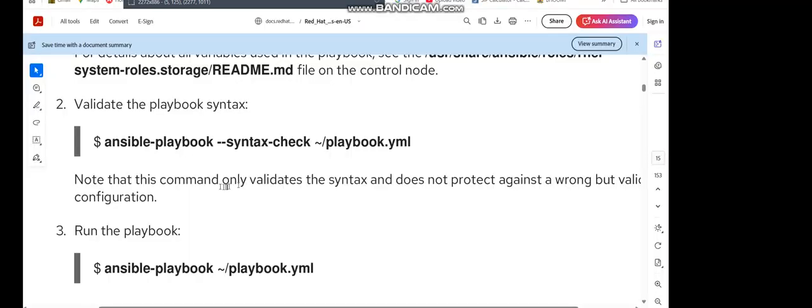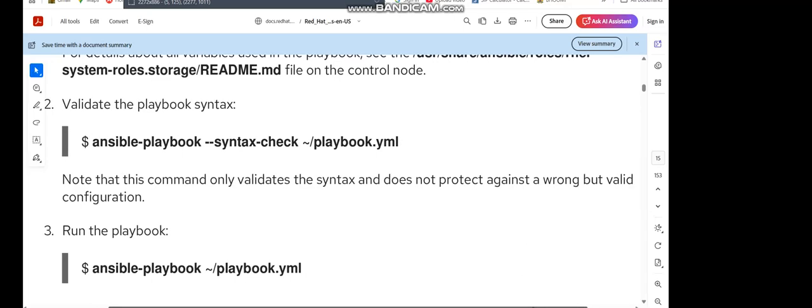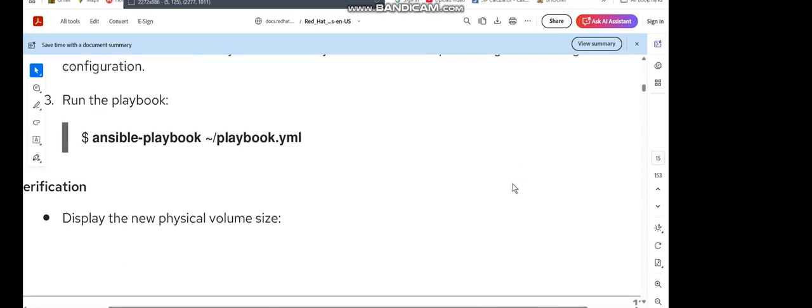Note that this command only validates syntax and does not protect against a wrong but valid configuration. Run the playbook: ansible-playbook playbook.yml.